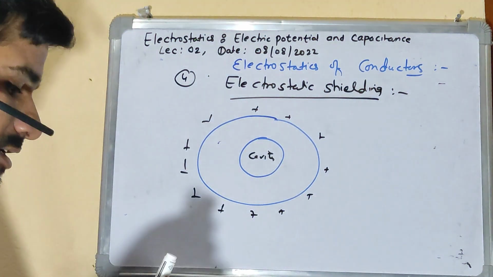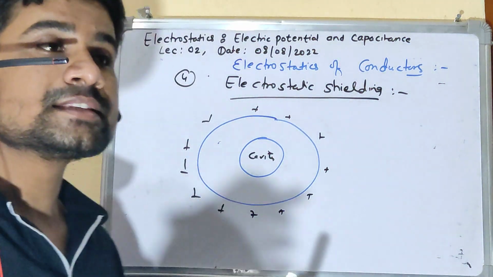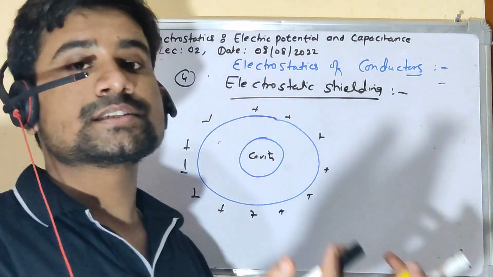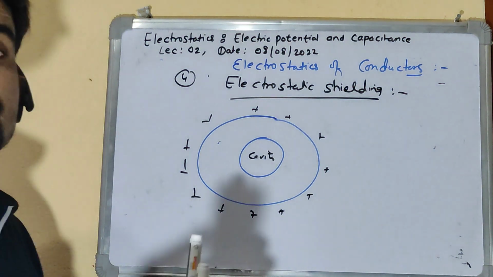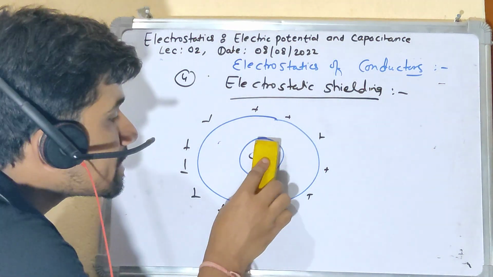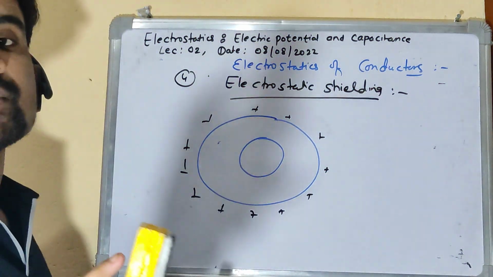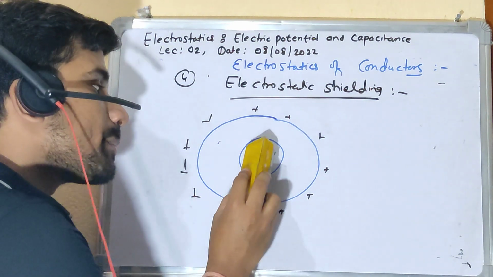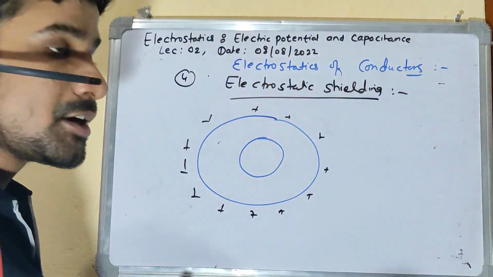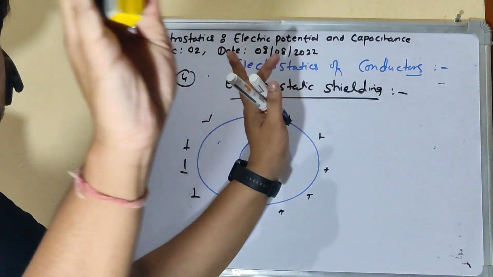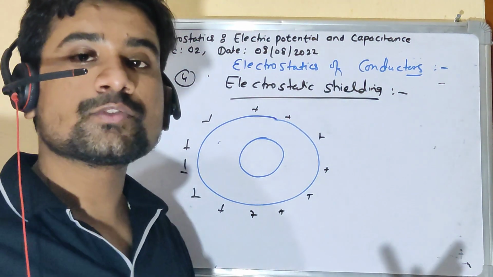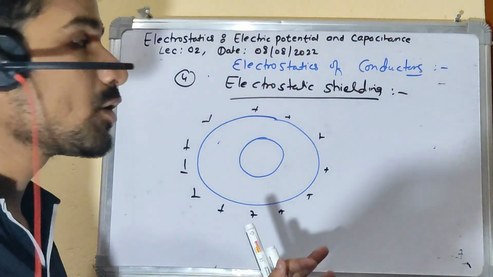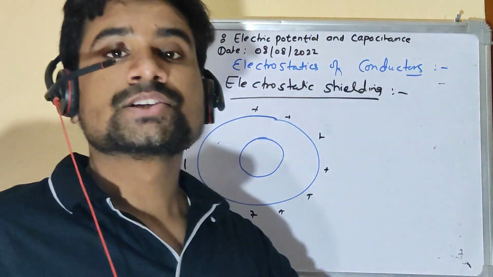So if I have some appliance which is very sensitive to these external charges and things like that, I can place that particular appliance in this cavity, and whatever the situation externally, my appliance will not be affected because it is shielded from the external world, right? Because we know the electric field inside this cavity will always be zero. We have discussed this before as well. So this phenomenon is called electrostatic shielding, right?